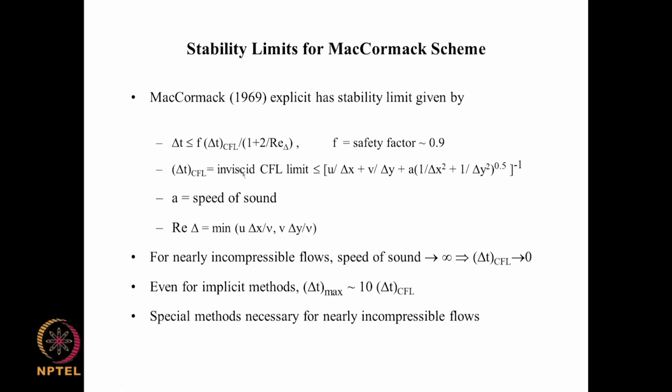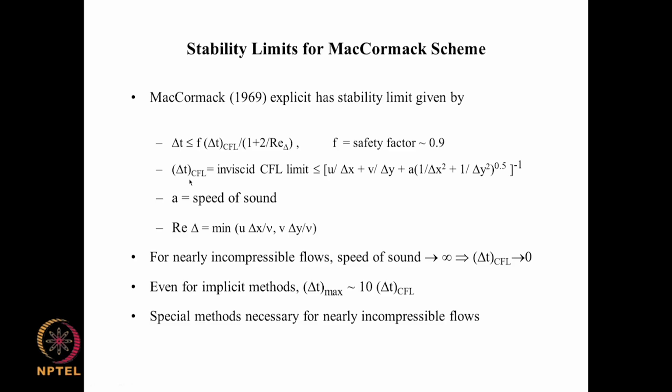Now, this has a specific feature here, which means firstly that there is an upper limit, which means that you cannot have too large a value of delta t, and you cannot have any arbitrary value of delta t. So, if conditions are such that your delta t is very small, then you have to compute so many times before you can get up to a target time. And the delta t here depends both on u and v, it depends on delta x and delta y, and it also depends on the speed of sound.